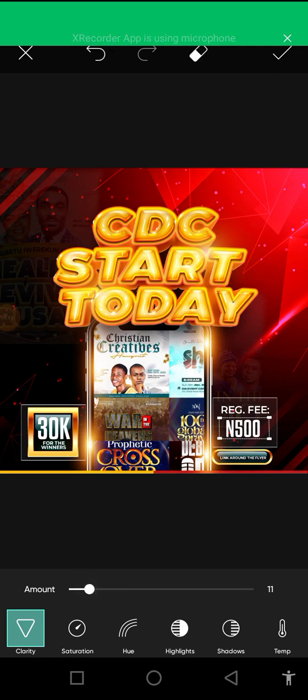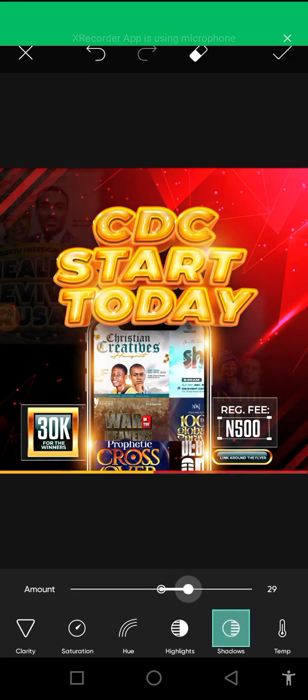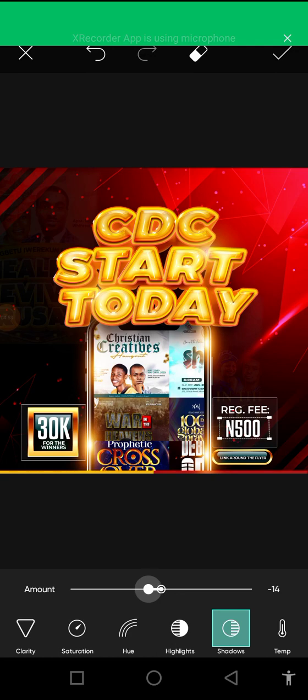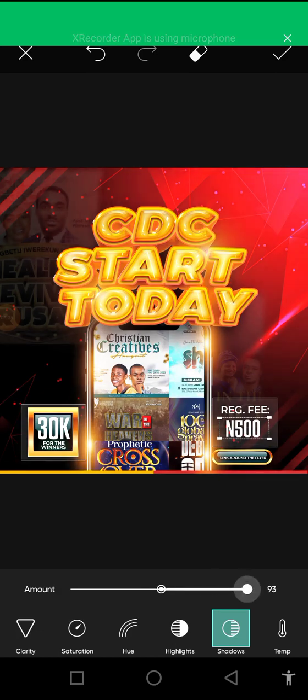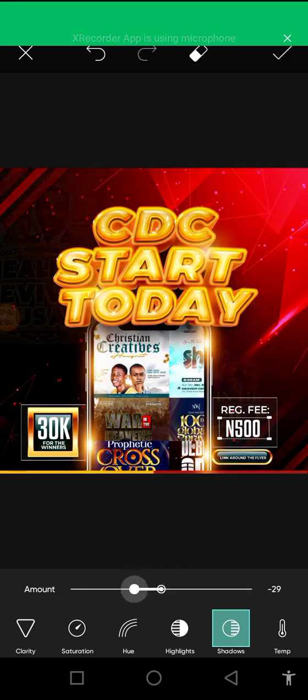And I'll use my highlight and shadow. Shadow will affect the dark areas, and if you increase it, it will give light to the dark areas, just like this. But if you reduce it, it's going to darken more of it.